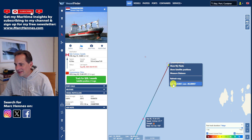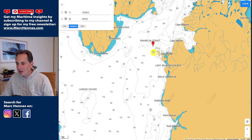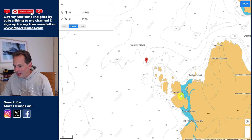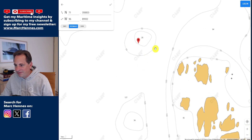I zoomed in to get the exact GPS position of where they grounded and put it into an online map to get an idea of what the chart looks like in terms of depth. Zooming into Franklin Strait, you can see their position there. There is land right here, and zooming in further shows all the depth soundings: 100 meters here, 34 here, 50 meters here, and 20 meters right where they grounded.